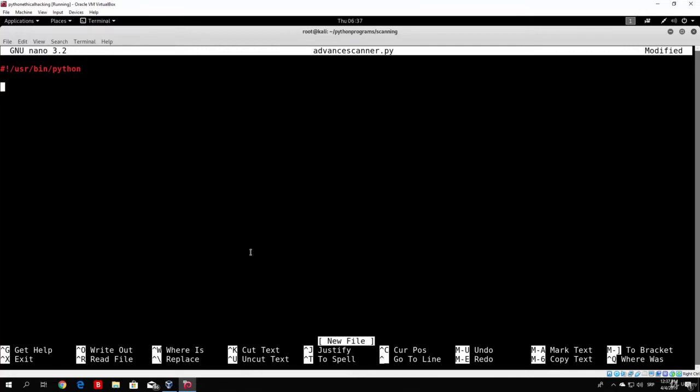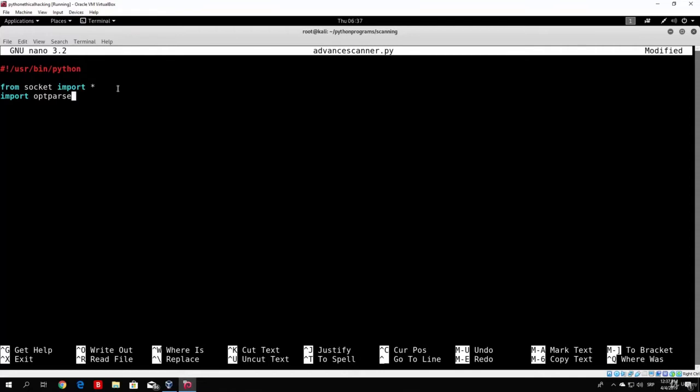So the 3 libraries that we need to import are the socket library, so we will use from socket import star. Now this basically means that from the socket library we want to import everything. This star right here basically represents everything. The next library we want to import is the optparse library, so import optparse.